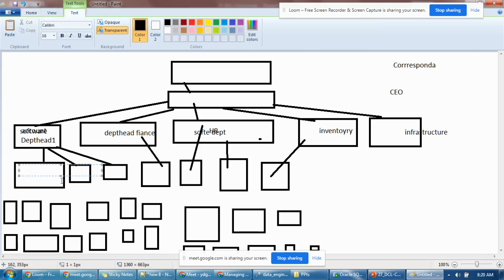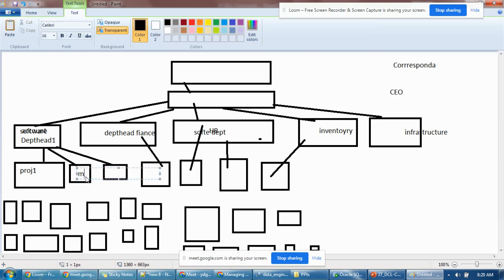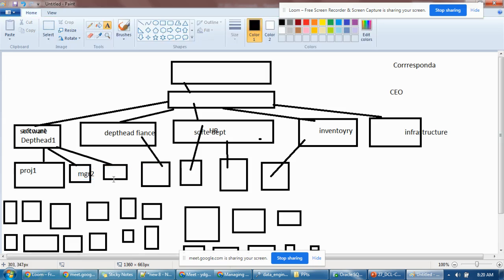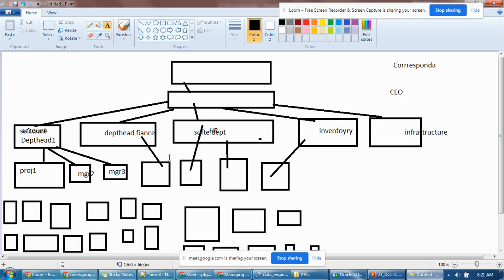This is project one. He is taking care of manager one here, and one more project is there. He is taking care of manager two. Next, manager three. This is the third project. He is taking care. Like that, there are so many.